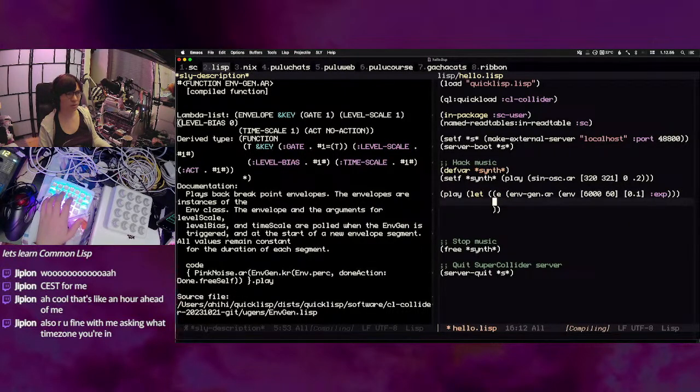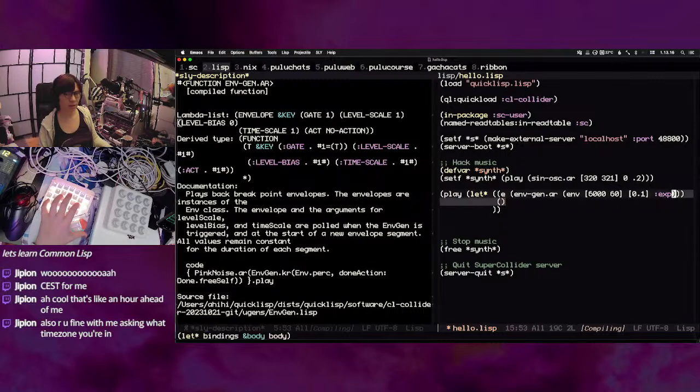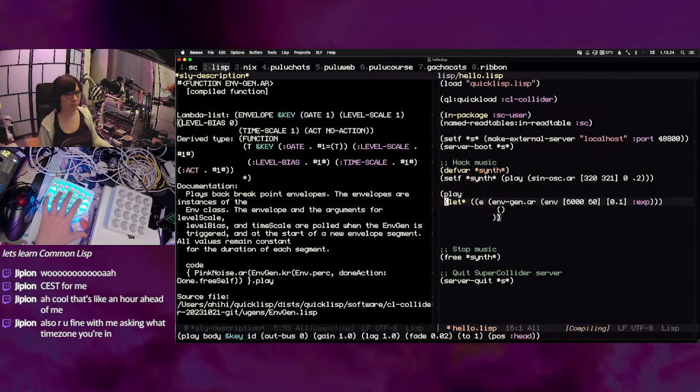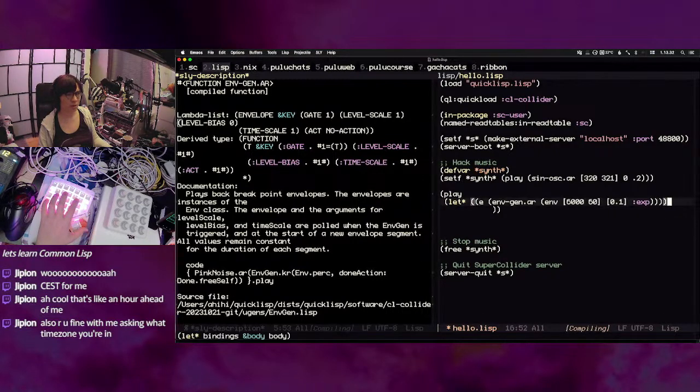Now I need to get the parentheses right. So that's the envelope. And now if I want to define another variable, then normally with let, at least in eLisp, I could not refer to E in here. But with let asterisk, I can do that. So later definitions are able to see the earlier definitions in the same let. But I don't know if I actually need another variable here for now.